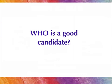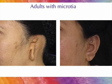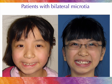So who's a good candidate? Well, in addition to children, I like Medpor a lot for adult reconstruction, and you can do it in 1 or 2 surgeries. And I really like it for bilateral patients. This is Sarah, who's here today, and you guys are going to actually hear her talk tomorrow. But here in this photograph, she had only had 2 surgeries. She can wear her glasses. She has 2 ears. It was not so many surgeries to get to this point.